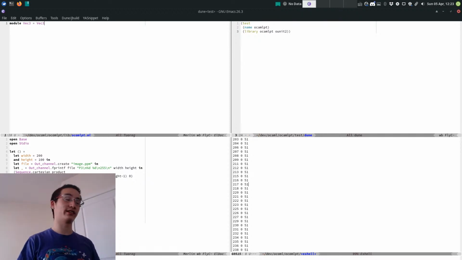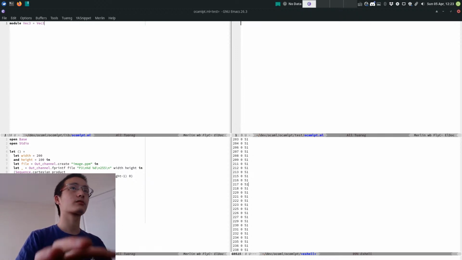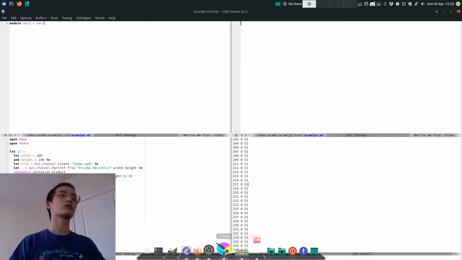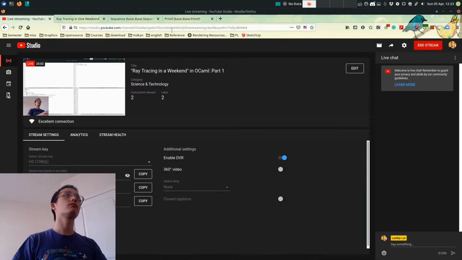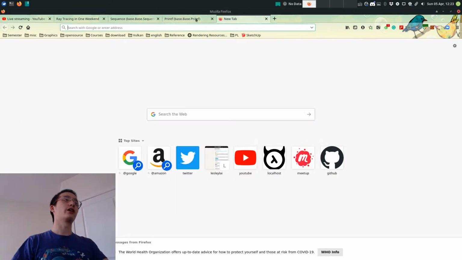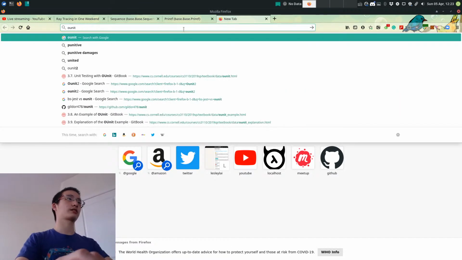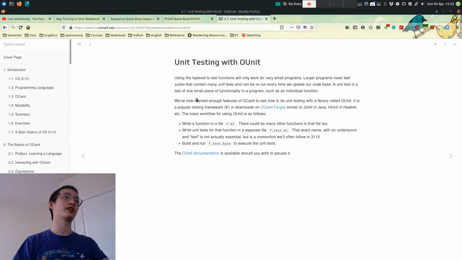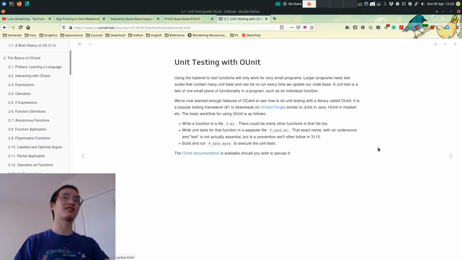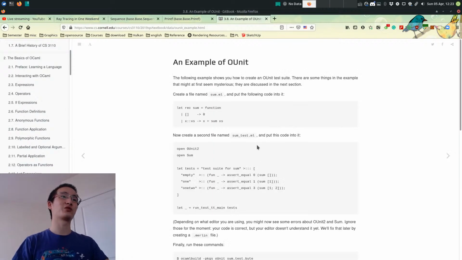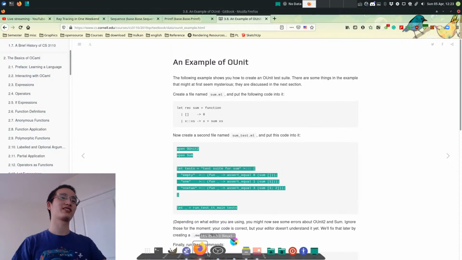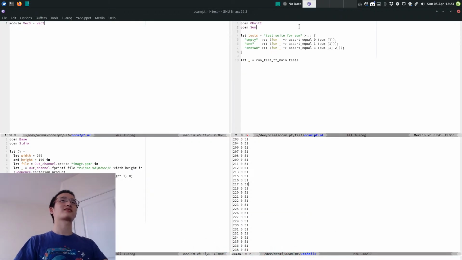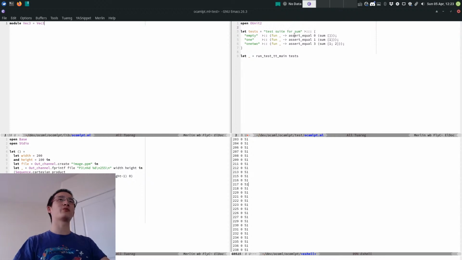So OUnit is the unit test library in OCaml, but I never can remember its syntax because it's kind of a weird DSL. So we will do some quick copy and paste.